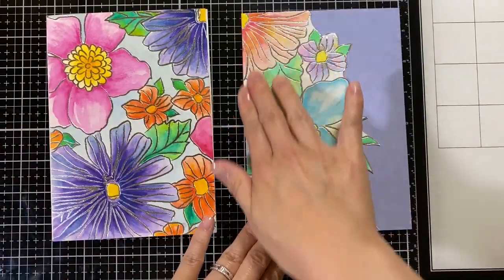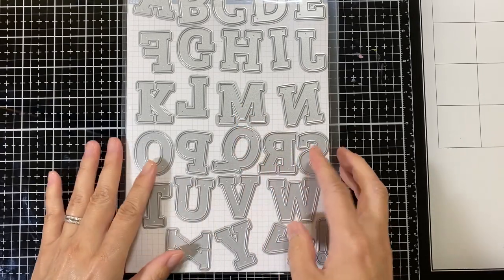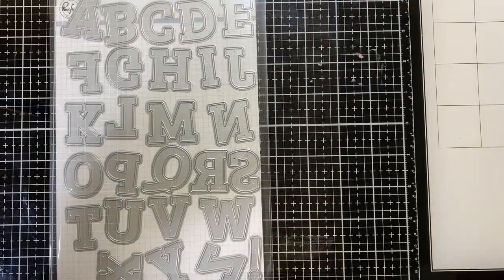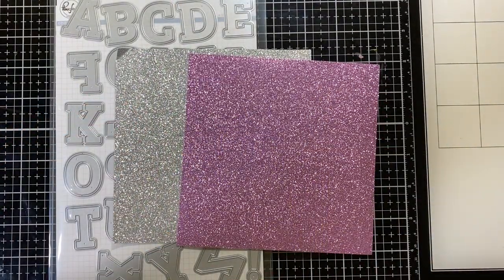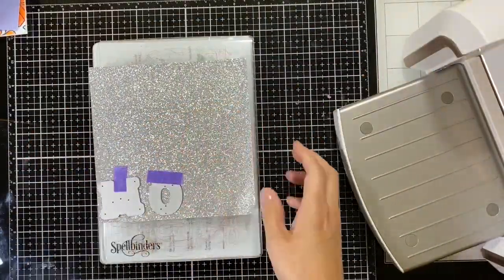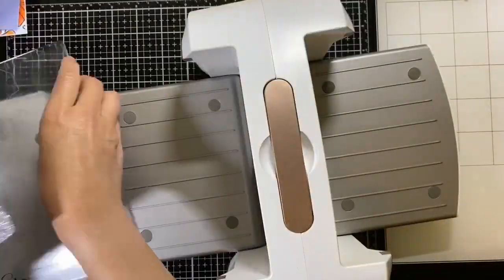So there you have it, two cards with two different looks. I'm going to be using this pink fresh letter die to create the word mom. I will be cutting it out using the pink and silver glitter cardstock. I will be running the dies through my Platinum Spellbinder die cutting machine.